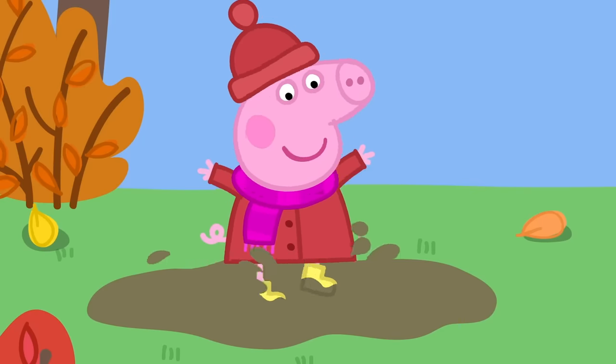Mr. Potato's fruit and vegetable quiz. Fruit and vegetables keep us alive. Always remember to eat your five. It is good to eat five fruit and vegetables every day. Children, Mr. Potato has come to find out how much we all know about fruit and vegetables. We know everything about fruit and vegetables. And I know everything about carrots. Good, because today we are going to have a fruit and vegetable quiz.